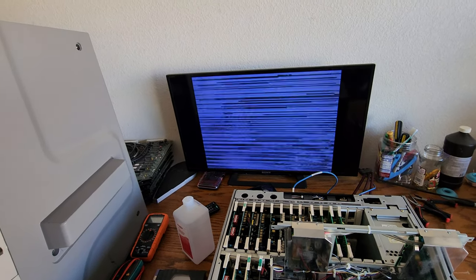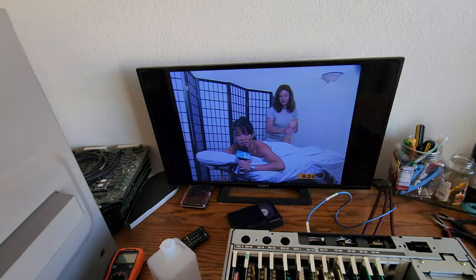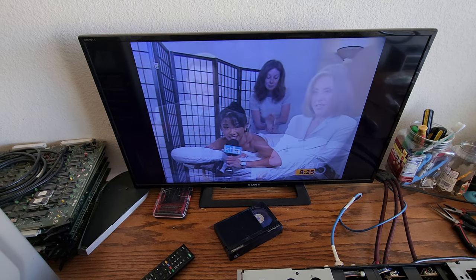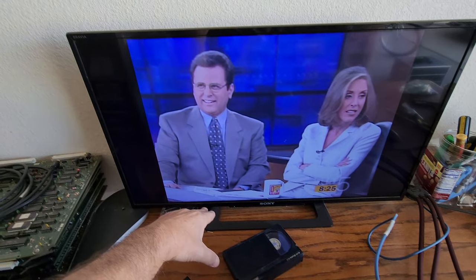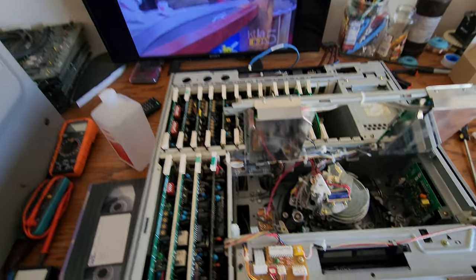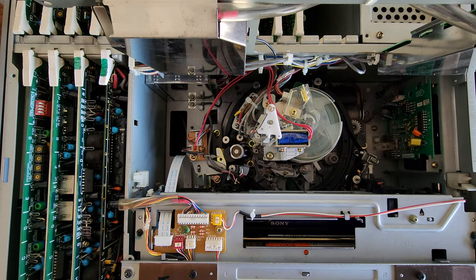It wasn't playing like this at all. Now as you can see it's looking really, really good — we got some good video coming out of this. You always want stability. On these guide swing arms there are screws that have to be adjusted to get rid of the noise in the upper and lower part of the track of the video. You have to do the alignment on these and it takes a little bit. I've done a lot of them so I know — maybe one and a half turns on each and you'll get it to line up. It's not real difficult to do.